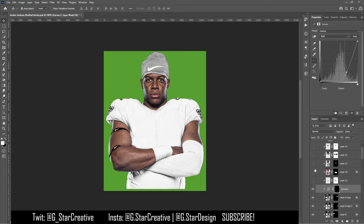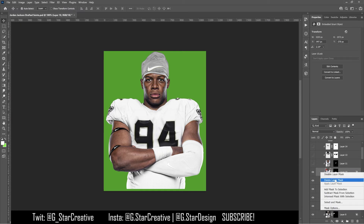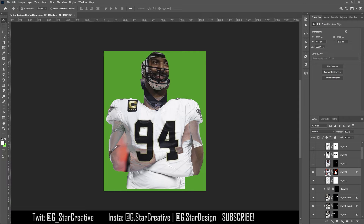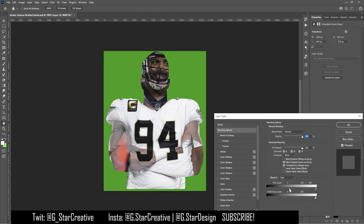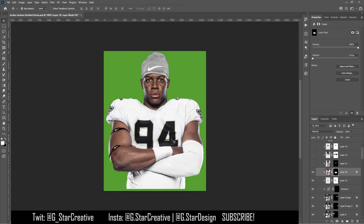I put the numbers on top of his shoulder pads, which you can barely see anyway. Then I changed his armbands to be black just using a curves layer, dragging down the brightness. Then I painted in some shadows to go along with the shadows on the numbers from Cam Jordan's jersey. I pulled this slider down — which you do by pressing Alt and then dragging to the left — which takes away some of the lighter areas of that layer. I brushed it on only right here. You can see how these numbers have highlights and shadows that should be continuing on past the numbers, but because it's a different photo it doesn't do that, so I had to add those shadows in myself using a soft black brush.